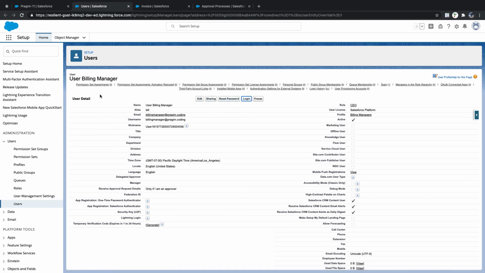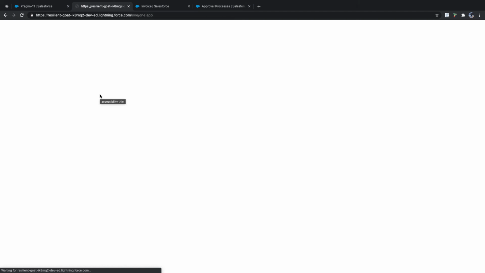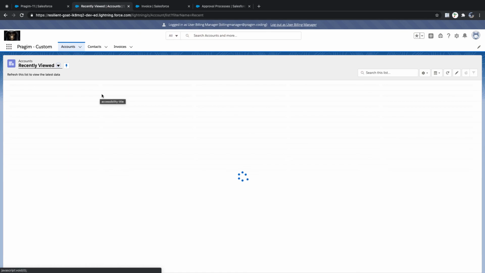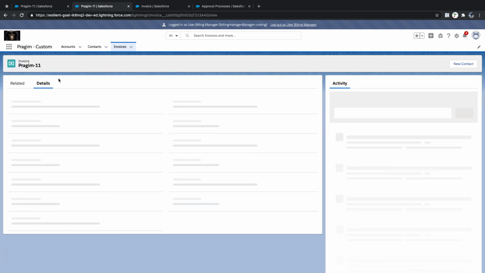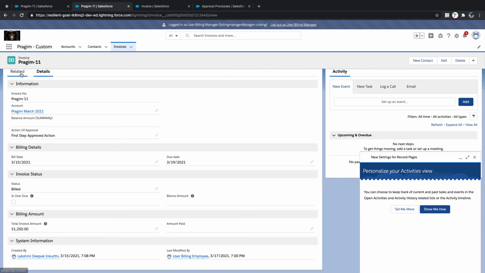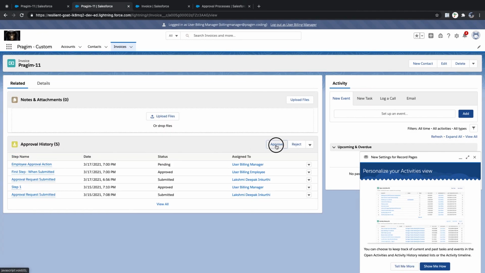Login. Okay. Now invoices. Present level. Now you can see here, first step approved. So what I'll do here, I'll approve this one as the billing manager.